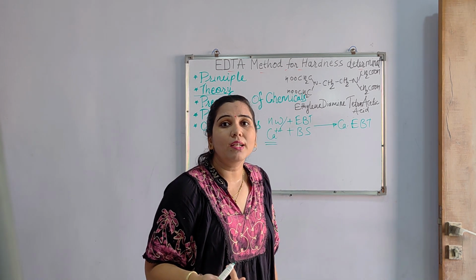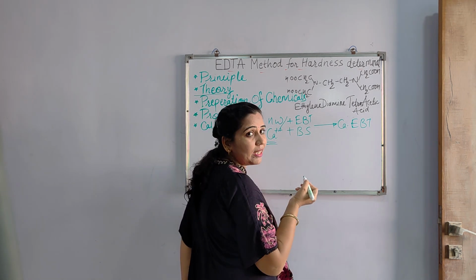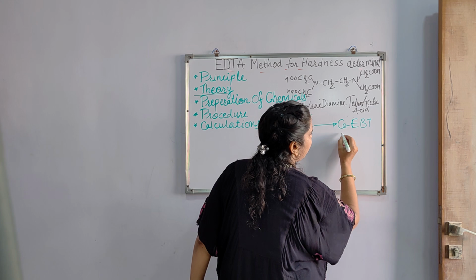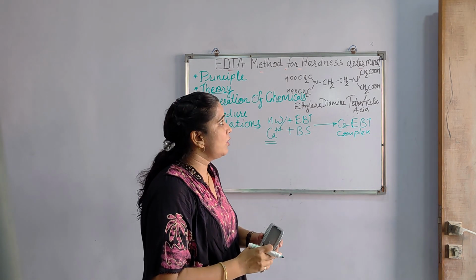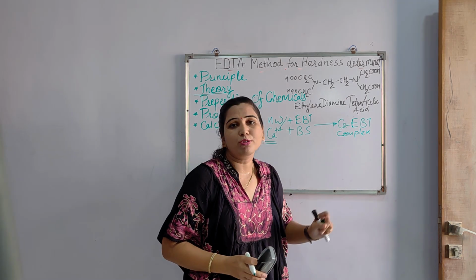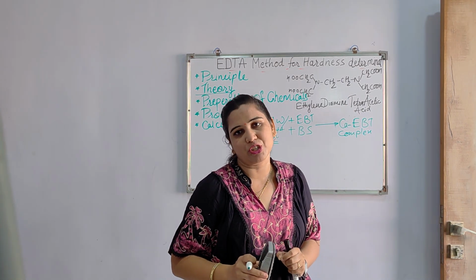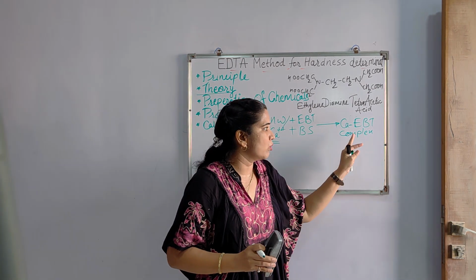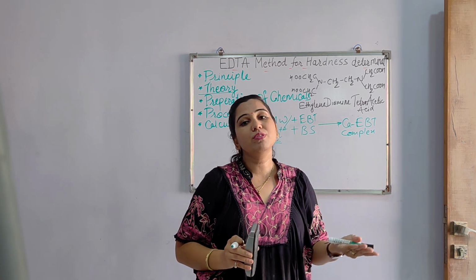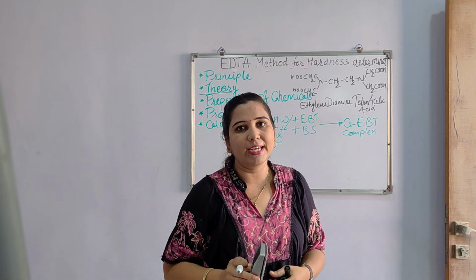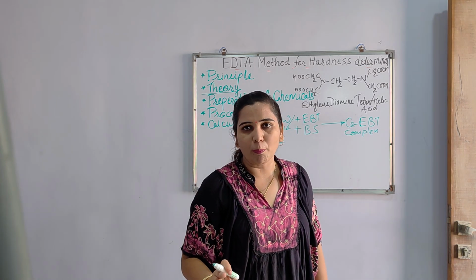Now why is this wine red color there? Because, see here, as soon as this Ca positive ion comes in contact with EBT, there is a formation of Ca-EBT complex. EBT is just like EDTA, also an acid, having a sulfonic acid group in it, SO3H. It has a particular structure also. When this EBT comes in contact with Ca, it removes its H positive ions and reacts with Ca to form Ca-EBT. Though it is unstable, formation of the complex is there.